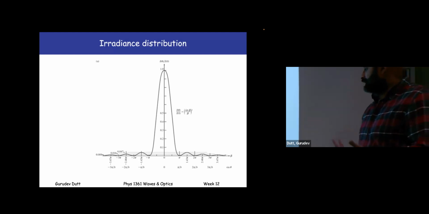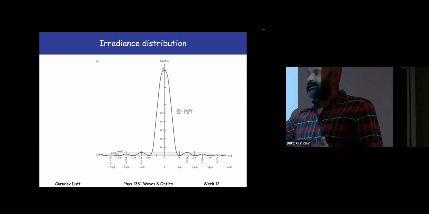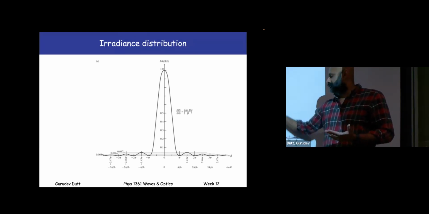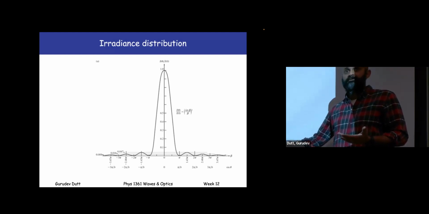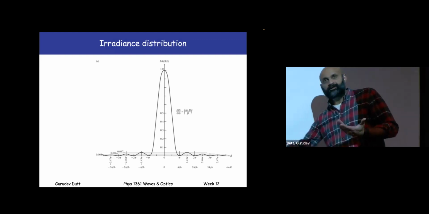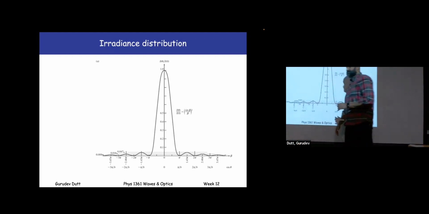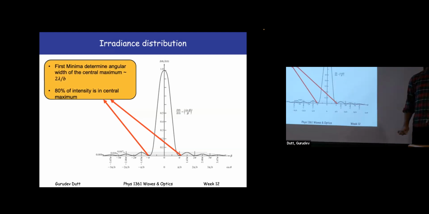And again, immediately it becomes obvious where the first minima must be, because the numerator goes to 0 but the denominator remains finite. That's where you get a 0. That's easy. Sine beta will go to 0 at beta equals pi. So we get a pi here and a minus pi, of course. That effectively tells us the width of the central maximum right here.